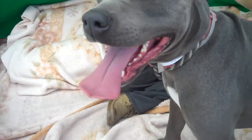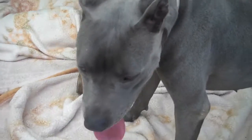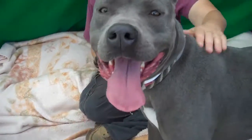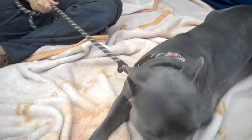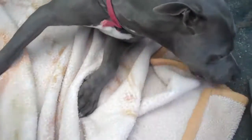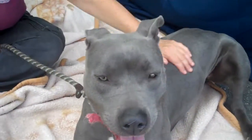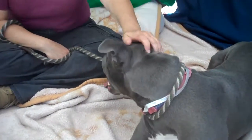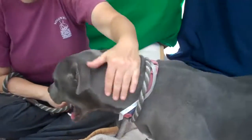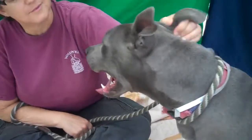Good girl. She would be great in a wide variety of households. Her ID number at the Baldwin Park Shelter is A4913820, and she is a gorgeous pit bull Weimaraner mix who is going to make a wonderful companion. She's been here way too long, so please come and meet Seppi, take her home, and give her a new family. So long, honey.